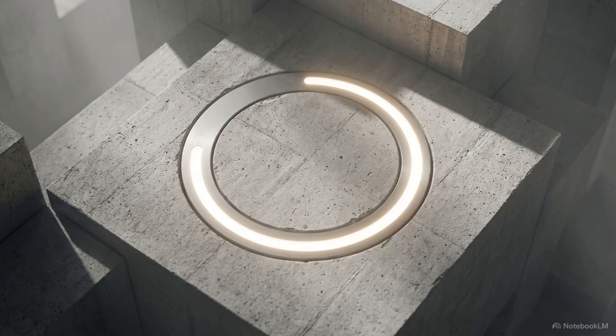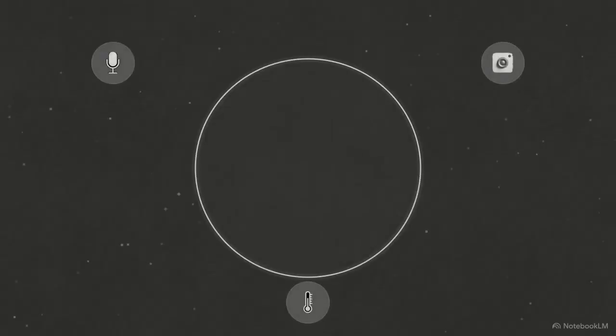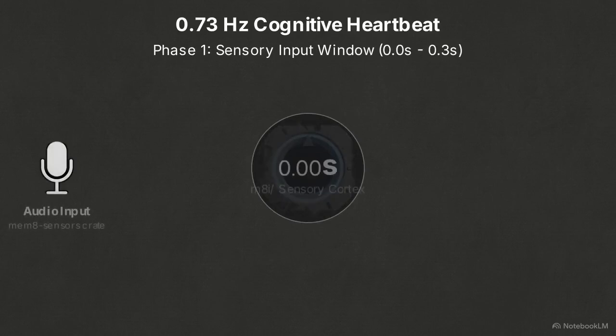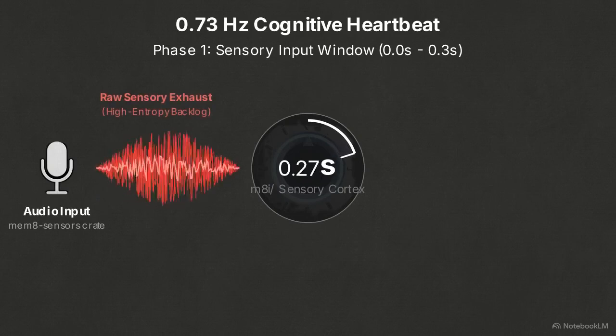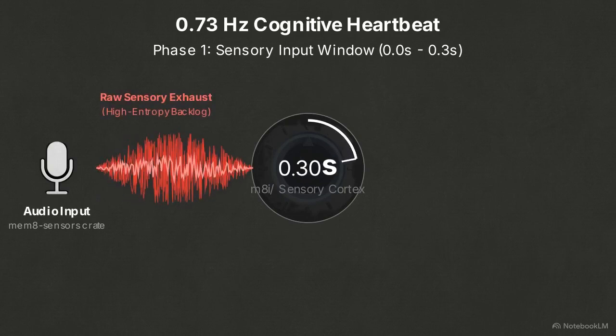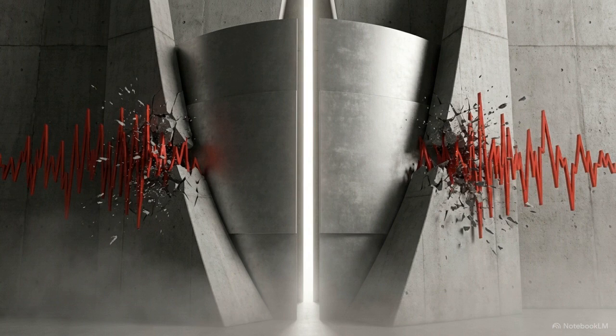Forcing the hardware to run at a human-like tempo creates a specific temporal window. It gives the system exactly enough time to gather raw, multimodal data from the on-site world and bind it together into one unified experience. This diagram shows the cognitive cycle tracking from 0 to 0.30 seconds. Right at the start of the loop, a chaotic audio signal floods into the system's microphone. Before that noise can reach the core, it hits the marine algorithm.